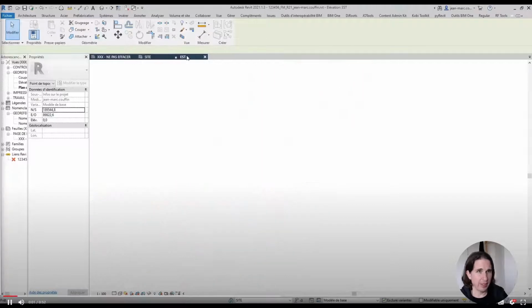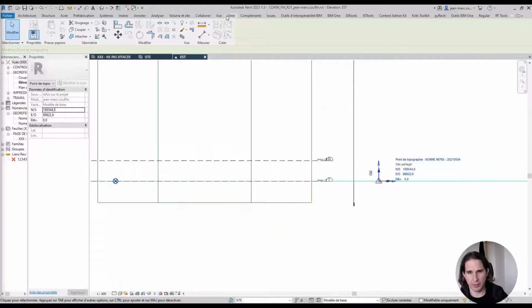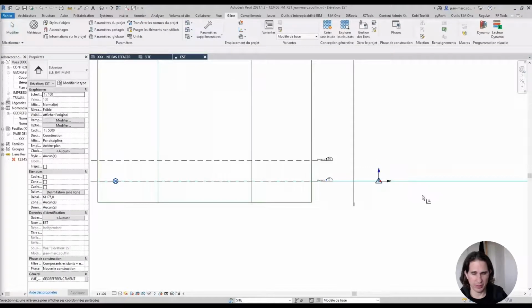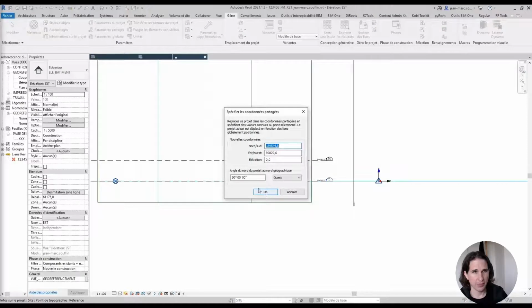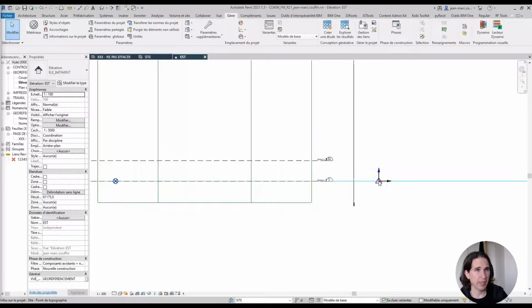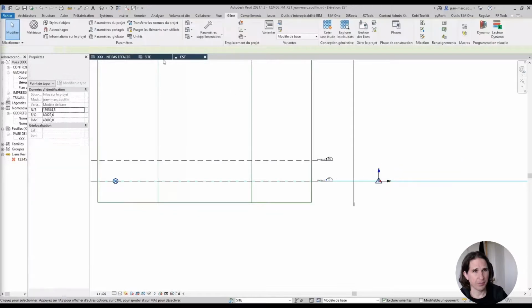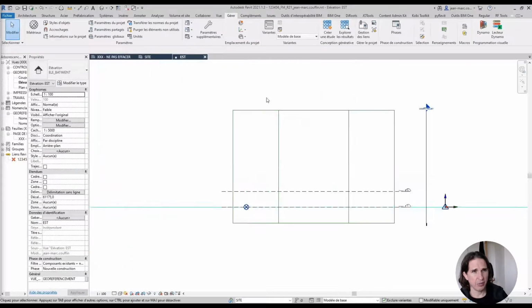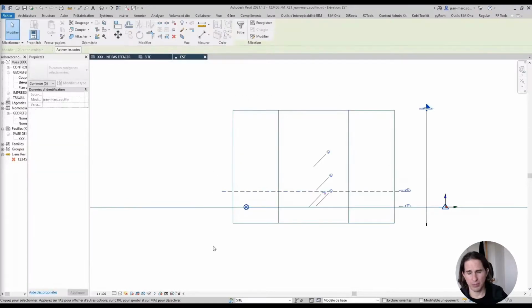From there, what you need to do now, because you see that the project base point and the survey point are at the same level, is work that out in elevation as well. So you unclip the survey point, if not done beforehand, so that it doesn't stay on the internal origin, and we can just use the coordinates of the geodetic marker as the origin of the point cloud doing that.